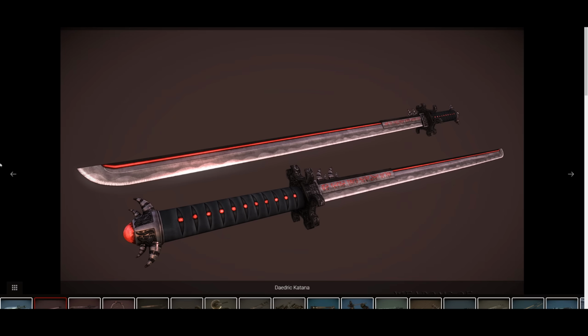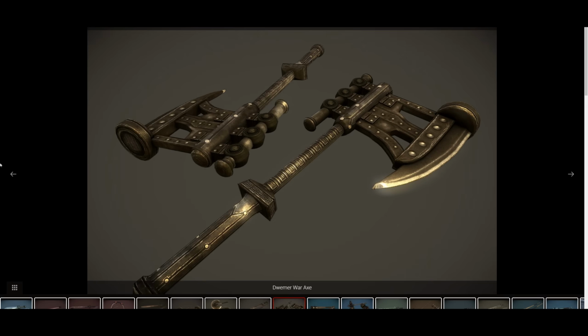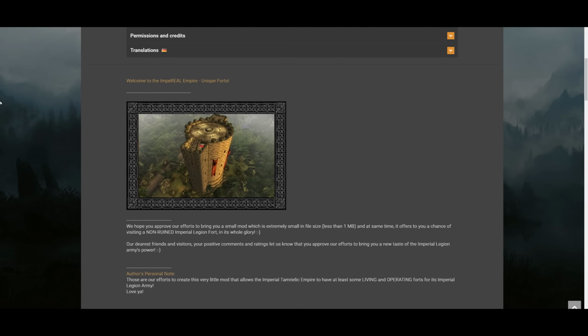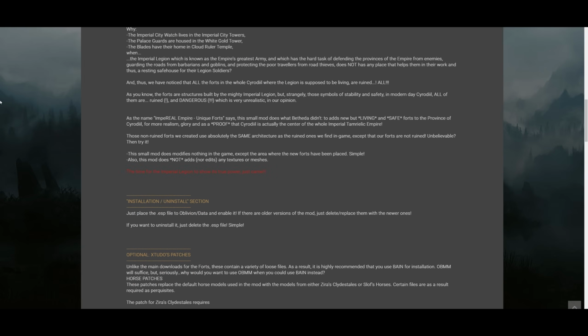Weapons of Morrowind is a decent, big, beautiful and lore-friendly weapon pack made by the talented Insanity Sorrow, grab it for sure. ImpeREAL Empire Unique Forts. This mod rebuilds abandoned and poor-looking forts in Oblivion into glorious-looking and fully functional forts, by the way, with interiors, NPCs and even some quests.